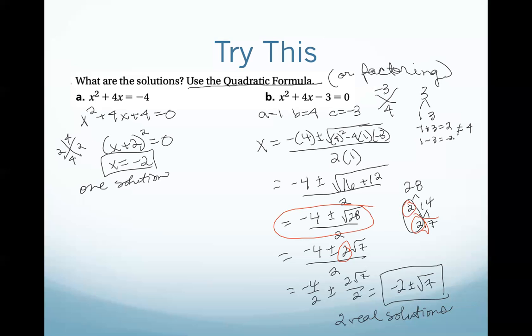Okay, if you need additional review about simplifying radicals, please let me know. If enough people want to review radicals in detail now, we can do that together. Otherwise, we might set up office hours. So simplified, your final answer should be -2 plus or minus the square root of 7, which is 2 real solutions.